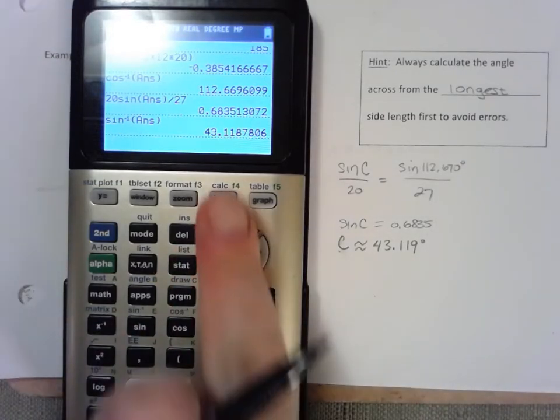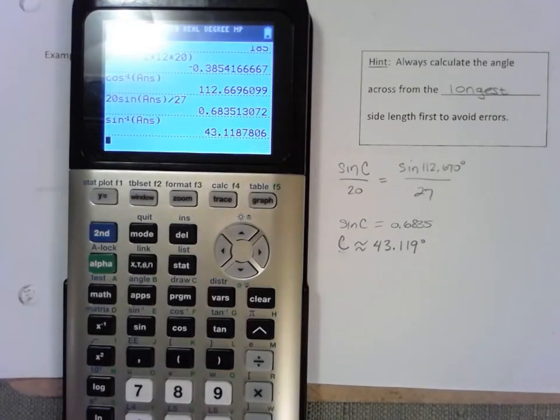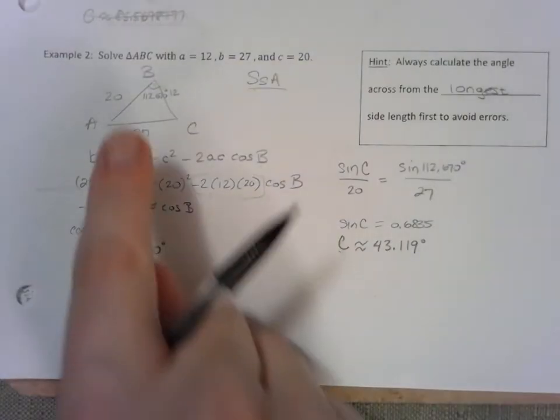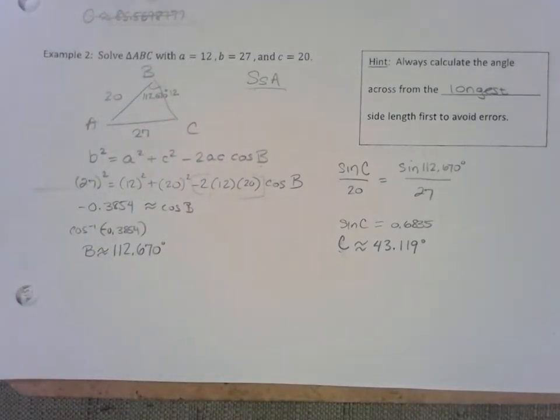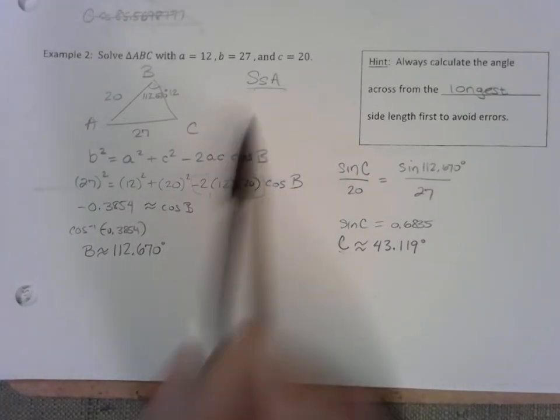Now, because I'm using a sine inverse, it could also have a supplement that has the same ratio. But the problem is the supplement of this is about 136 degrees, give or take 0.8 of a degree. And if I add that to this one, I've already busted the 180 limit for my triangle. That's why I know this answer is the one and only answer. There's no ambiguous case here.